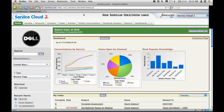As you can see, it runs in a web browser up here. So I don't have anything installed on my computer. I could just as easily be running this on a Mac or a PC or a Linux laptop, whatever it might be. I could work on it from home. I can work on it from the office. I can have agents deployed in some other country accessing the same information without worrying about compatibility of software, servers, or hardware. And it's really, at its core, been designed after the consumer web. It's designed to be really, really easy to use and intuitive from the moment you pick it up.